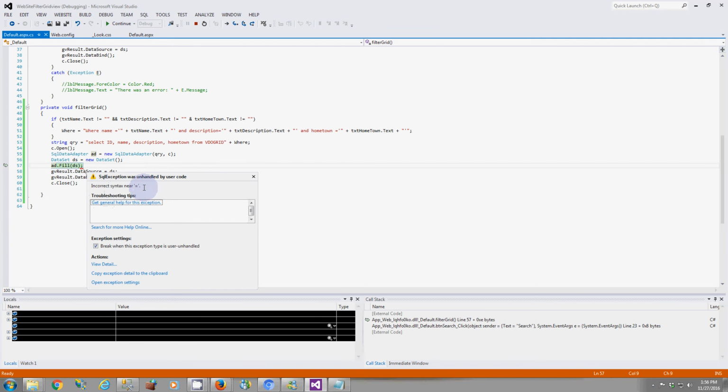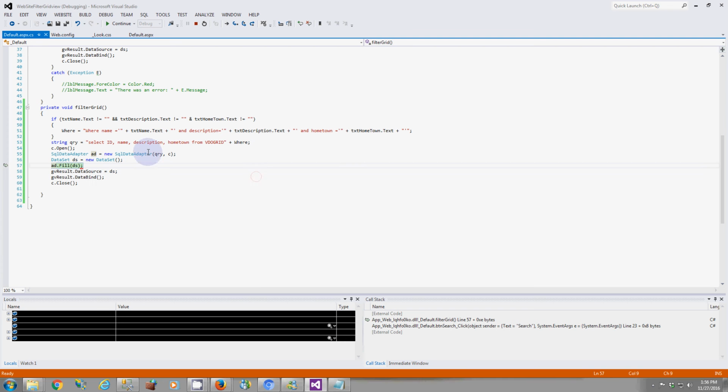Where name equals single quote, double quote, plus that, and description equals single quote, double quote, plus that, and town equals single quote, double quote, plus that. Okay, I think here we have a connection. Alright, so we will rerun this again and see what happened.